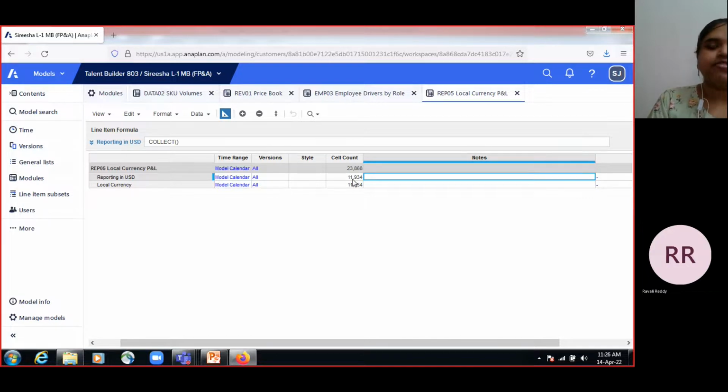Likewise, we can see the module-wise space consumption in the workspace, and also line-item-wise, and also model-wise, how space has been consumed by the model size.